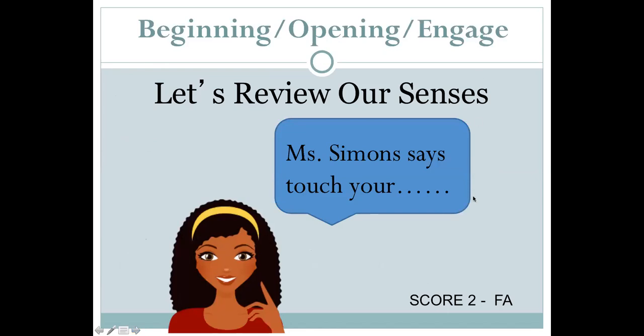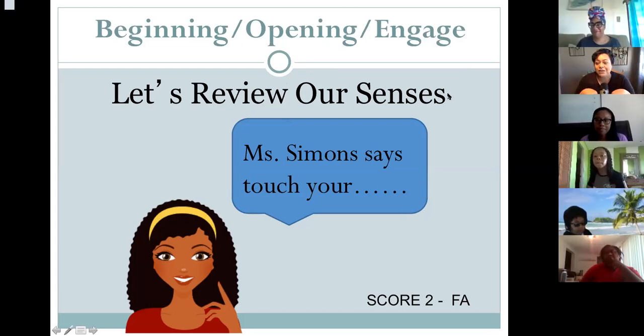So boys and girls, what we're going to do today is review our senses. Yesterday we talked about what our 5 senses are, and we're actually going to review that using Simon Says. Now, I know you guys remember Simon Says, so you have to do what I say when I say Simon Says. And if I don't start off my sentence with Simon Says, you're not going to do it, okay? So in your reaction, can you give me a thumbs up if you remember how to play Simon Says? So can you show Mrs. Darrell, if you know how to, ooh, I have all of those thumbs up. Ooh, Cynthia knows how to play Simon Says. Alicia, Vernay, we're going to play Simon Says.